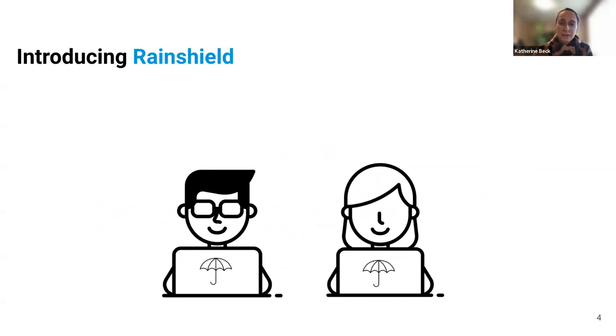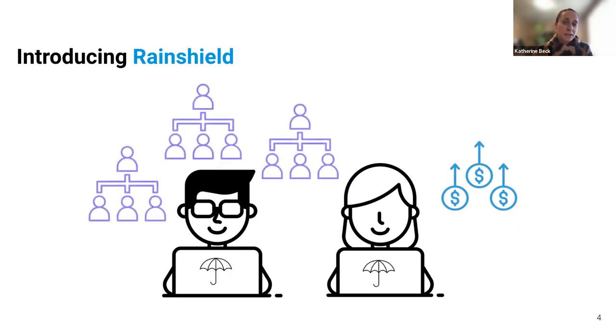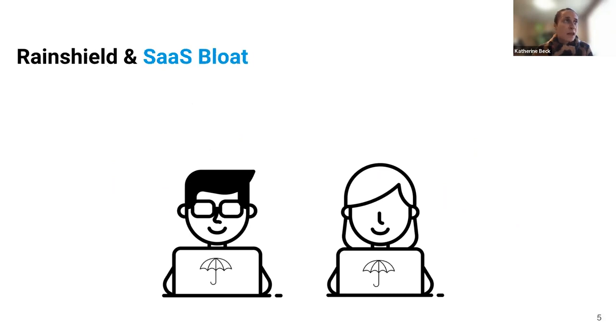So let's say there's a hypothetical company we called Rainshield with a thriving e-commerce store selling umbrellas. Rainshield has raised funding and is growing. And as is common in this scenario, departments are expanding to manage the influx of business. And as the business evolves and Rainshield begins to utilize various SaaS tools in order to engage with their user base in new ways and to meet their daily operational needs, they began to experience SaaS bloat.